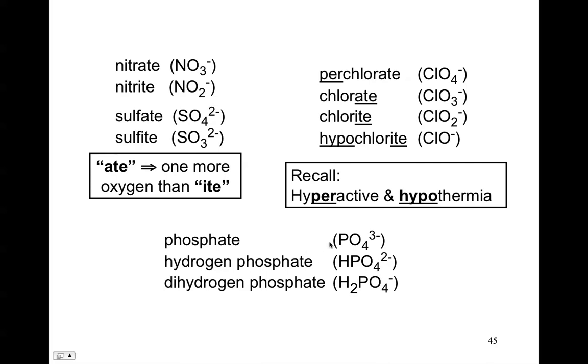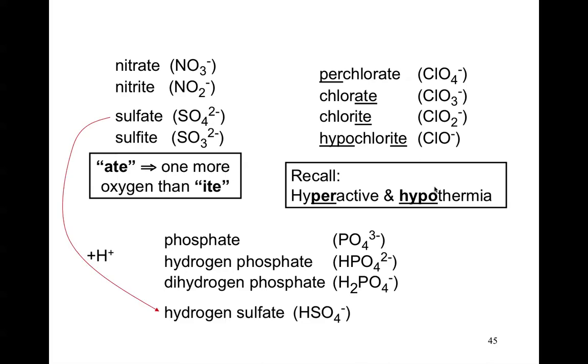Now if we add two hydrogen ions or two protons to phosphate, the charge drops by 2 units. So this is H2PO4 minus, and this is named dihydrogen phosphate. So what would you get if you added 3 hydrogen ions to phosphate? Well, you would get an electrically neutral compound, H3PO4, and you would think, logically, you would just call it trihydrogen phosphate. But unfortunately, it's an acid and is named separately. We'll talk about that later.